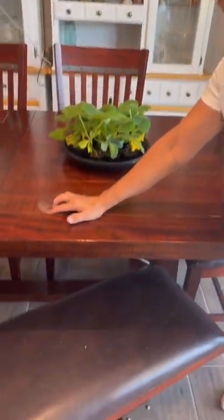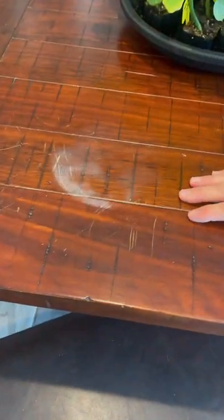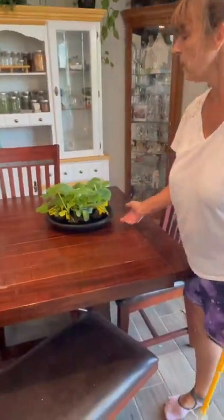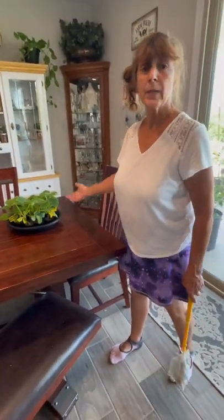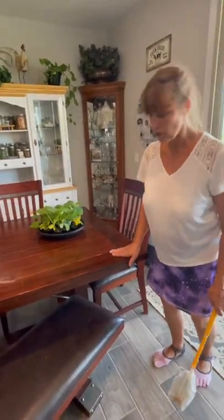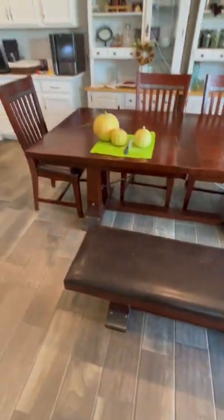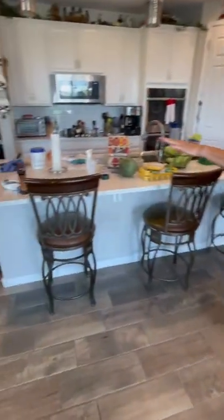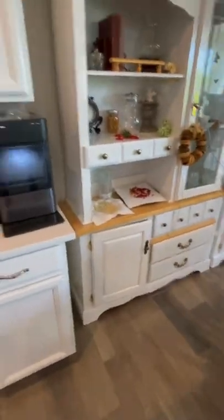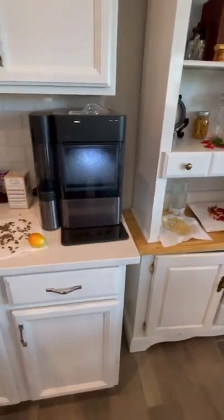And when I was doing my preserving, you can see that I did something on my table. I'm gonna hit that really quick, show you what I can do there to fix that up. I have to do these plants, but you know what? I'm an urban farmer. So it's okay if those are sitting there. It'll be aesthetically appealing. It'll be a conversation starter. So then, you know, you need to get under there and you need to get all of that hair and dust off real quick, and then we're gonna deal with this area. I got the dishes done, but guess what? The counter still needs to be cleaned off. And then we're gonna do the same thing here. I've got peppers out, I've got seeds out that need to be taken care of.